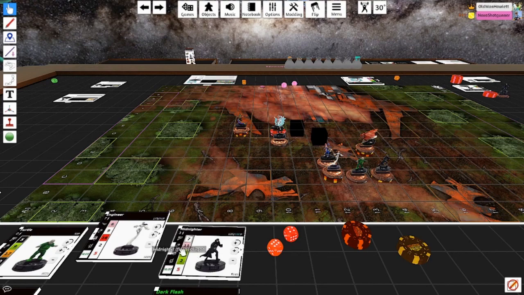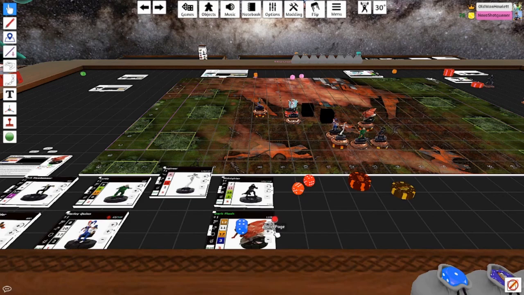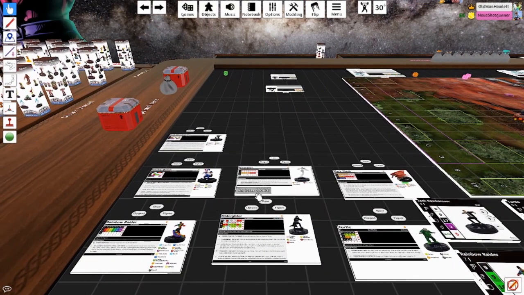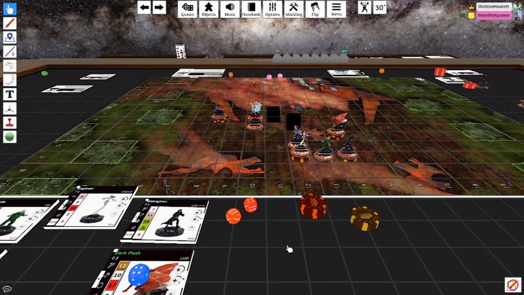1, 2, 3. Dark Flash. I roll a 6. I'll hit 17 at least. Double. I just pushed him for that. Crap, I got a clear. I got a clear, don't I? Son of a gun. Oh, I can use regen for free now, though, with Dark Flash. Remove that, yeah. I probably won't, even though his top dial 4 damage is exciting.